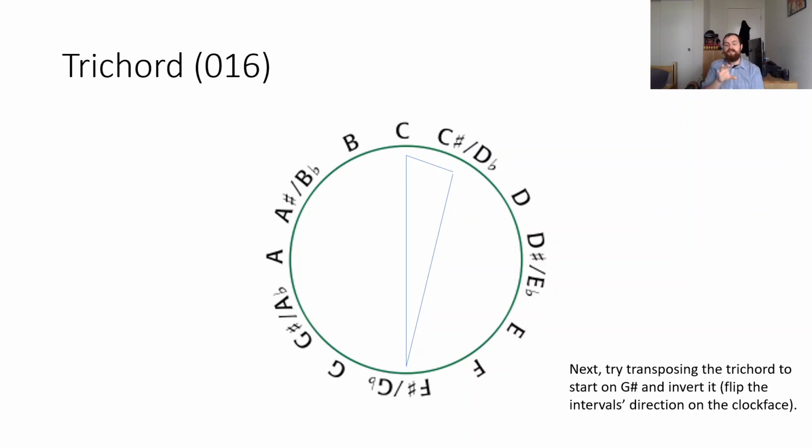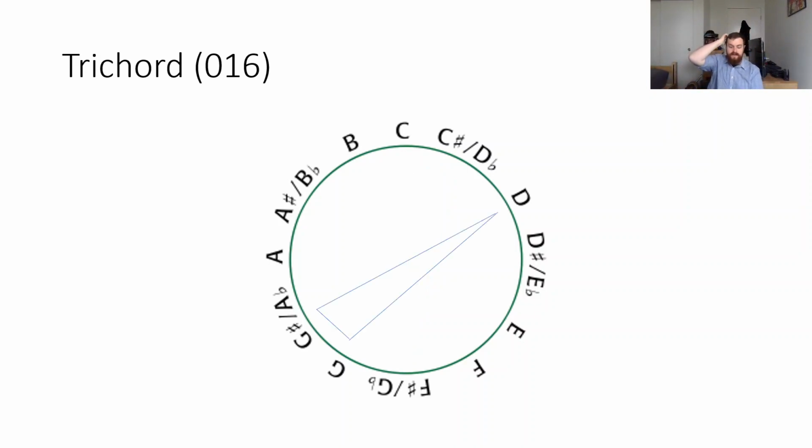Right now, try transposing this to begin on G sharp, on 8, and invert it. So instead of going up a semitone, up a perfect fourth, go down a semitone, down a perfect fourth. Okay? So if you wanted to pause that, you can go ahead and try that. If not, I'm going to go ahead and move on in real time. You would get this. Okay? So we still have 016. But now it's starting in a new place. And instead of going up, we're going down. Right? That's just a transposition and an inversion of this. See how they're similar?